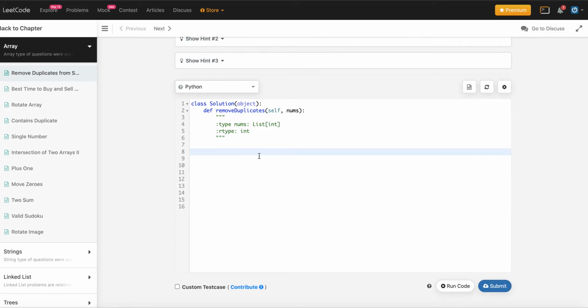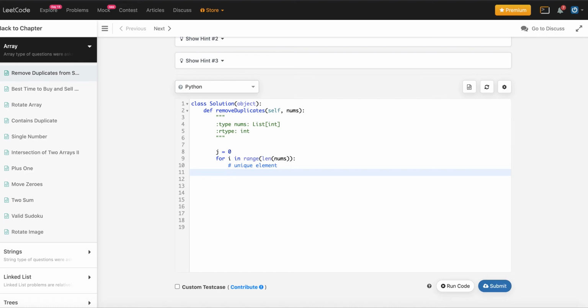So let's take a look at what that looks like in the code. So remember, we want to have a 2-pointer system. I'm going to keep my i in the for loop, so I'm going to actually initialize j, and then I'm going to begin my for loop. So this is my ith pointer, right? Now what I want to do is increment j once we see a unique element. So I want to check for a unique element, right?